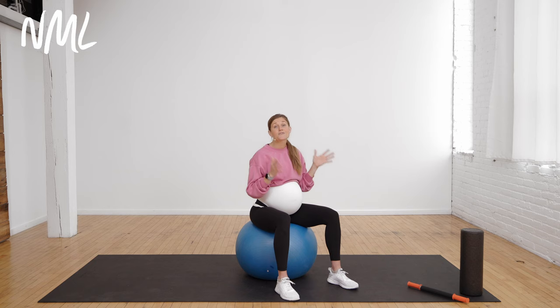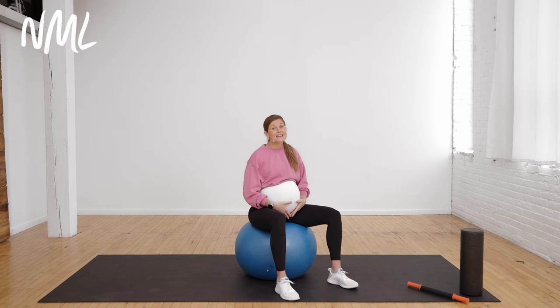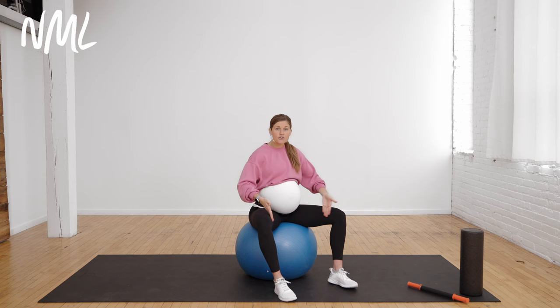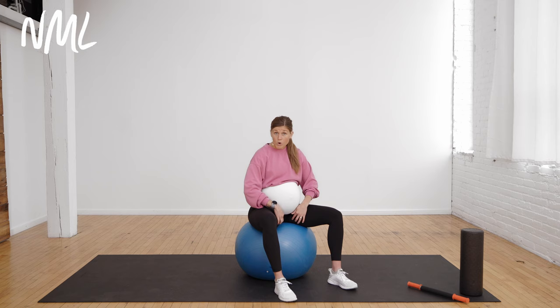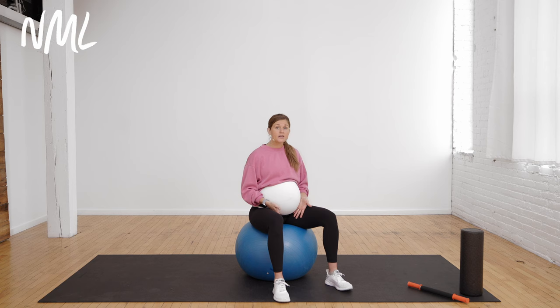The pubic symphysis is a small disc on the front side of your pelvis that gets irritated when you move unevenly — think walking upstairs, walking up a hill, doing lunges or single leg exercises. If you've felt that pain during pregnancy, you know what it feels like. It's uncomfortable and can be a nagging pain. Today we're focusing on the adductors, which are the inner thigh or inner hip muscles. They're directly connected to the pubic symphysis and they tend to overwork during pregnancy. Our adductors overwork to support instability in our core and the additional relaxin that sets in.